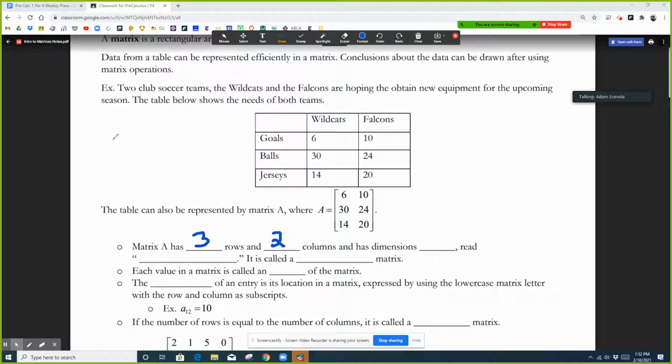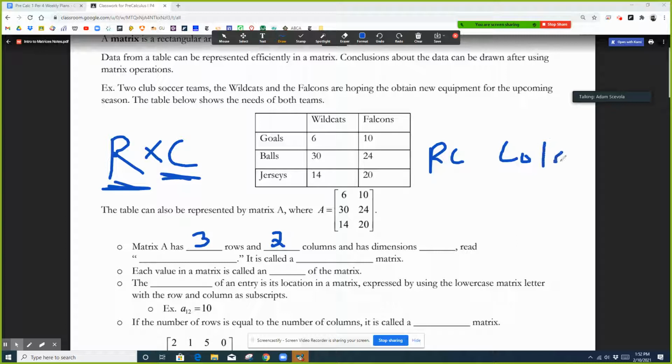So I think one thing, a lot of things in math are alphabetical, not this. When we express matrices, rows, and columns, we always put the rows first and then the columns second. So I always think of like RC Cola. I don't know if you ever had RC Cola. It's like a knockoff brand for like Coke and Pepsi. You find it in like cheap pizzerias, or like they used to have it at like this place where we used to go rollerblading when I was a kid. RC Cola, like for birthday parties and stuff. RC, rows, columns. Rows first, then columns. That's important. I'm only telling you that little story because it's important to remember. Rows come first, then columns.